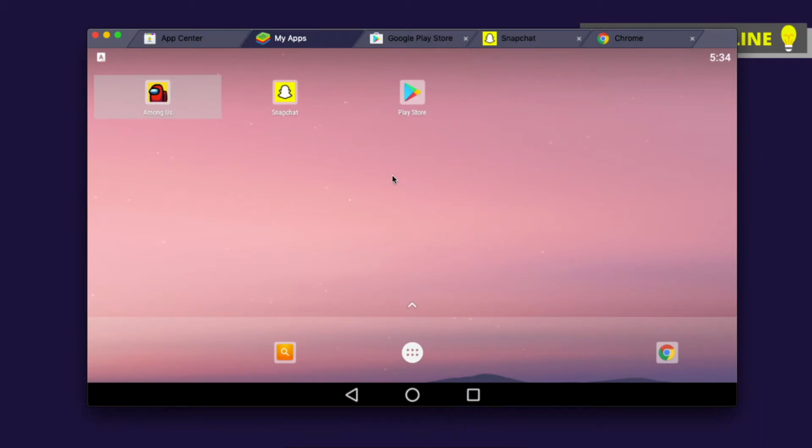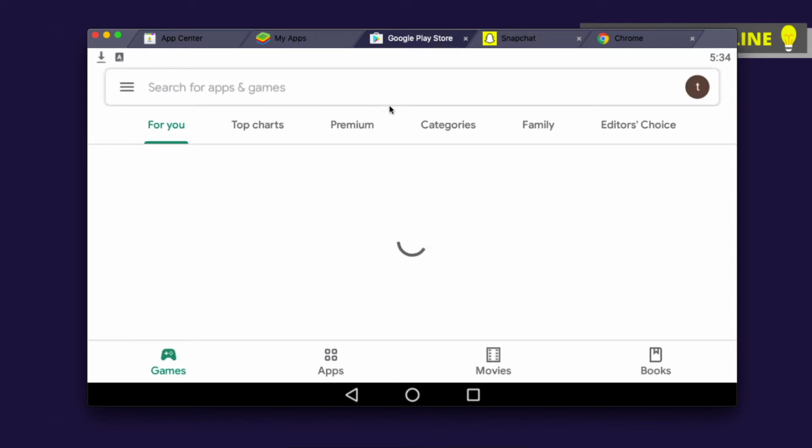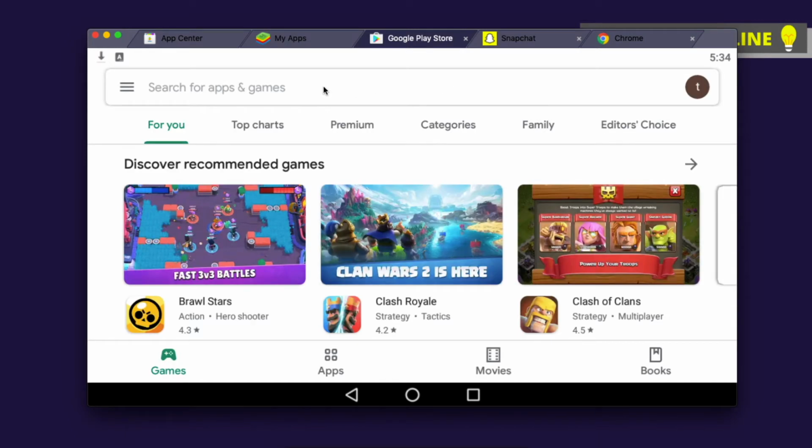And once you install Bluestacks, you will need to sign up with your email, and you should see a similar interface. And then you need to go on Play Store and simply write Snapchat, right? And download it on your Bluestacks. So I will quickly show you how you can do that.